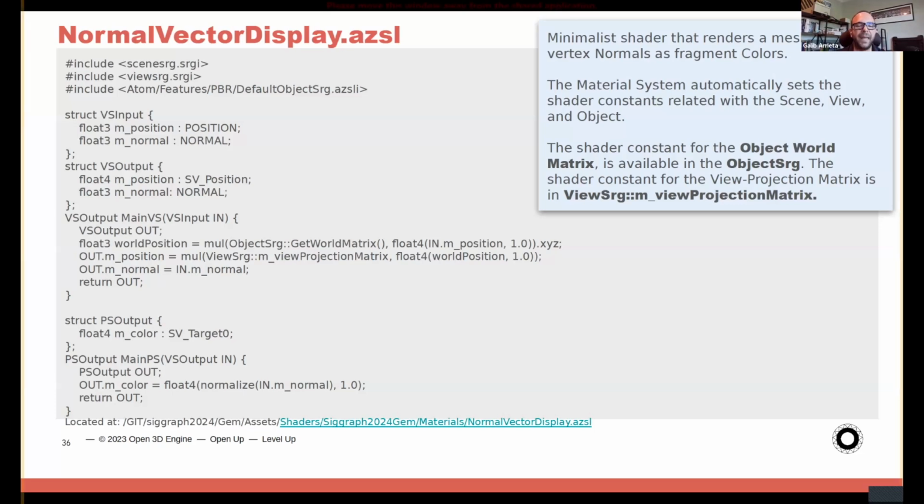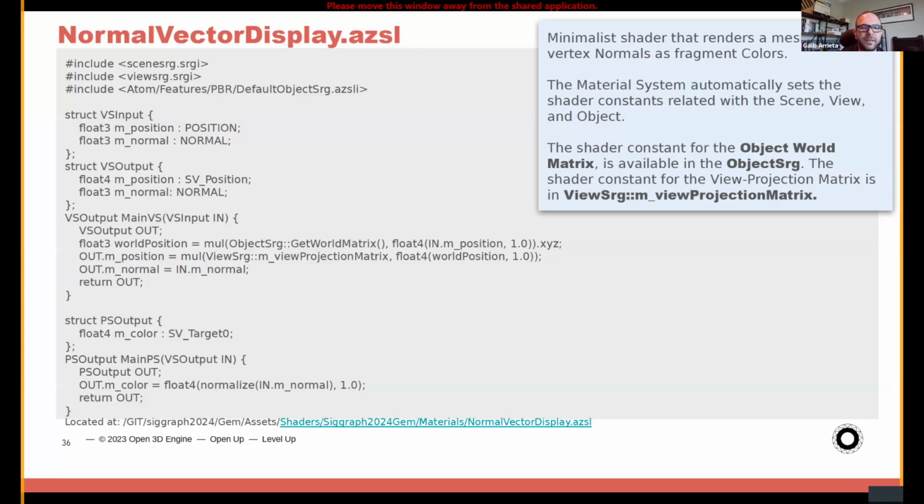So basically, the system and the mesh feature processor knows what is the transform for each of these objects, and it's going to feed it into the object SRG, and that's how you know where is your world position for the particular mesh you're rendering.